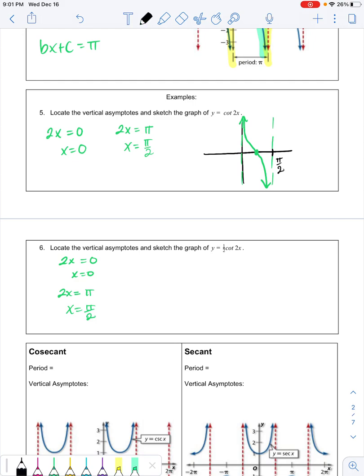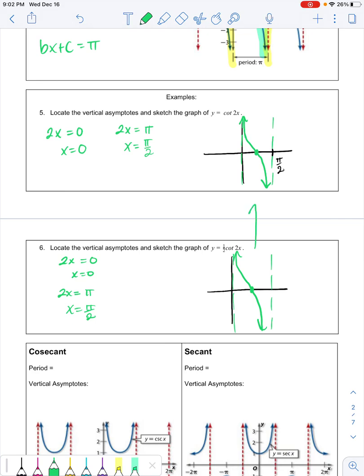So how is this any different? Okay, well, what we know about amplitude is that that is stretching or shrinking the graph vertically. And so if we have 1/2 times the graph, we know that the graph is getting squished or compressed. If you were to plot this graph all on its own, you would plot it the same as we did above, right? You would go grab your vertical asymptotes at 0 and pi over 2. We know it's cotangent, so it's decreasing, and it's going to look like this, right? All on its own, that's what it is.